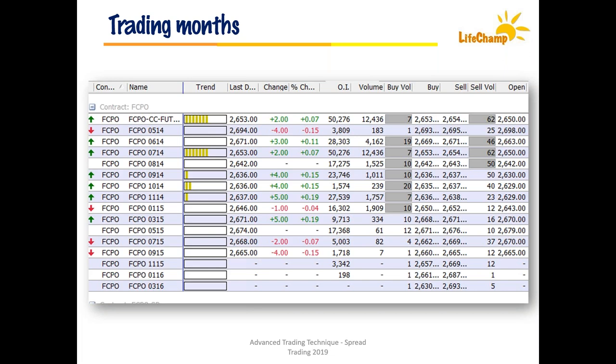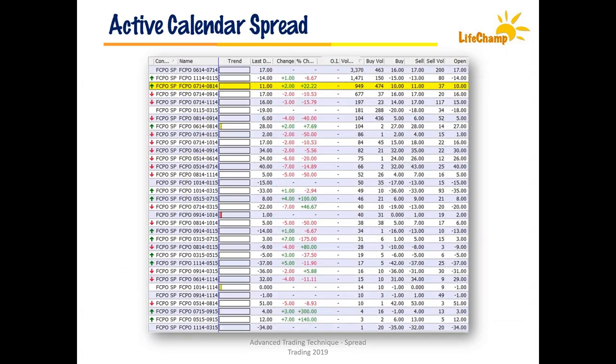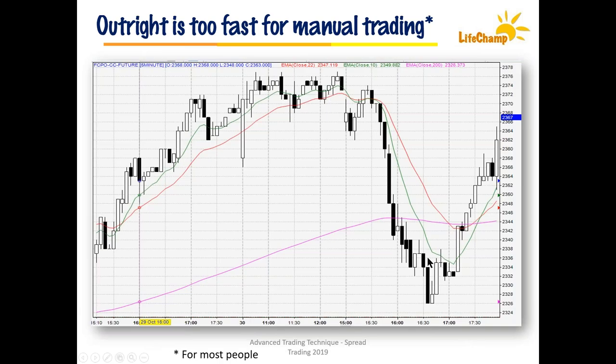The active spreads can be a lot, but for just our contracts, it can be like 30 over contracts for you to trade. And if you combine, let's say, January and February, January and March, January and May, you have so many combinations. So there are more than 30 or even 40 contracts active at one time which you can trade as spreads. That means maybe only one product, FCPO, but you can look at different months and combinations. You can create up to 10, 20, 30, 40 active spreads for yourself.